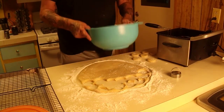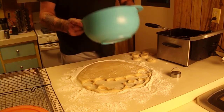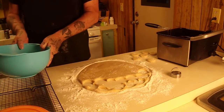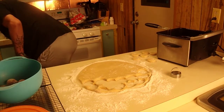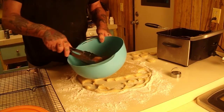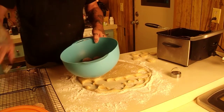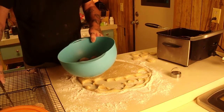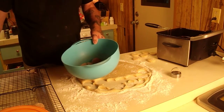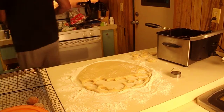That's right folks, I'm going to flip them around and get them all cinnamon sugar coated. Nice and coated up like that. We'll take them out with a pair of small tongs, if I can find them. Tongs. We'll pop these little bad boys out, set them on the cooling rack over here. I got a cooling rack set up over a baking sheet to catch any excess sugar that might pop off and fall down. Just trying to contain somewhat of my messy nature.